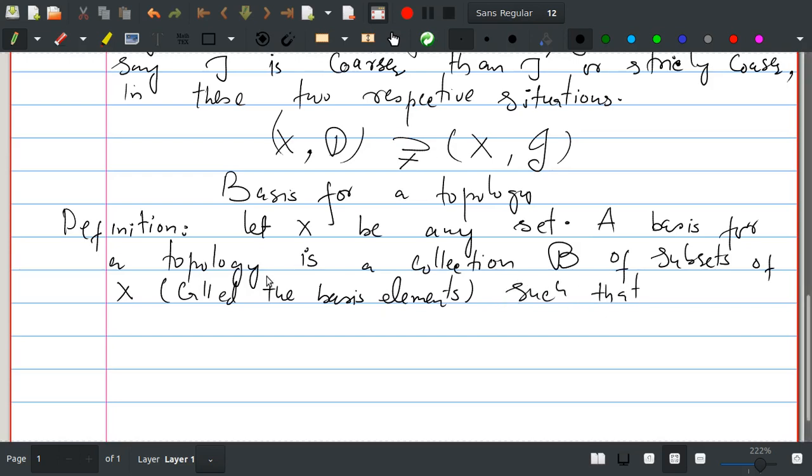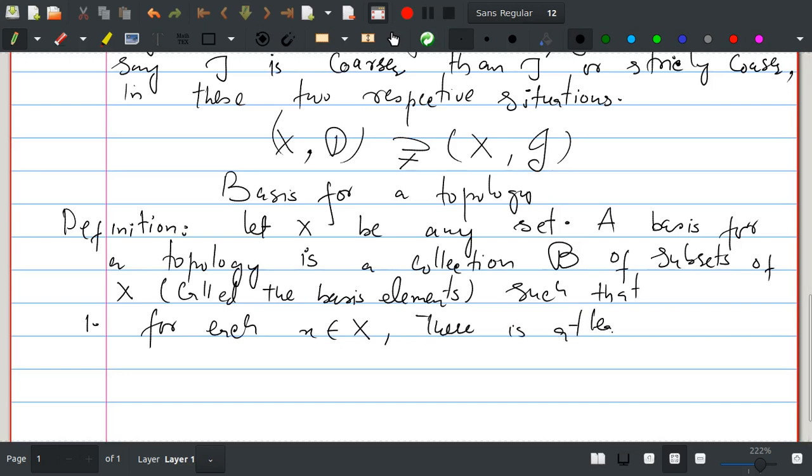For each x belonging to X, there is at least one basis element, say B, containing x.